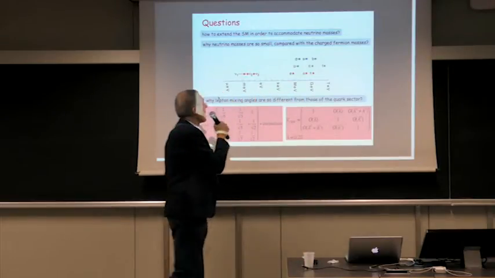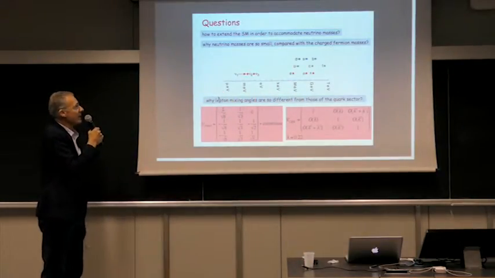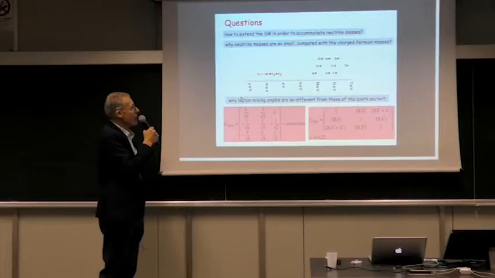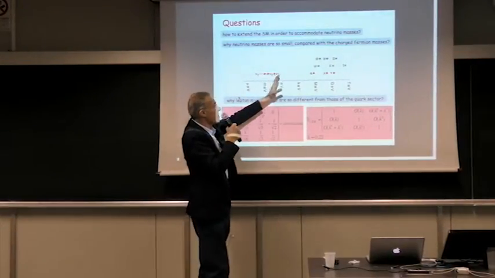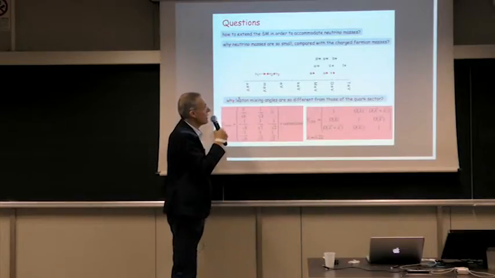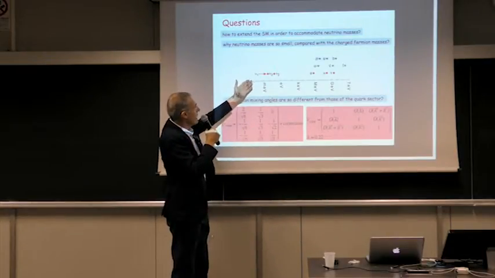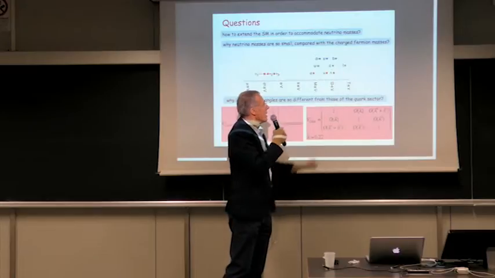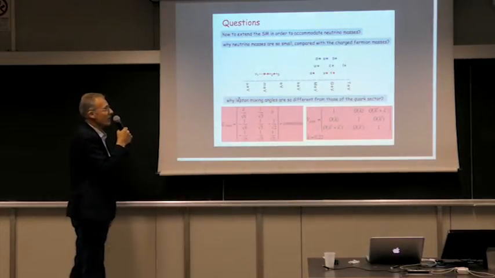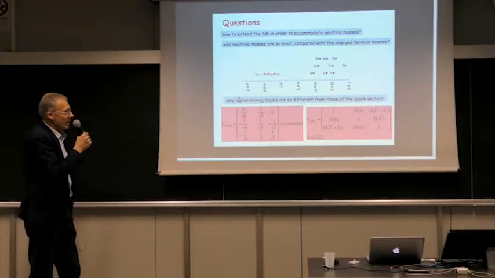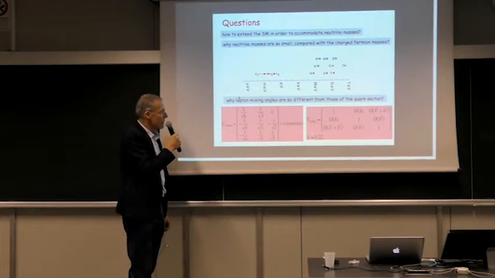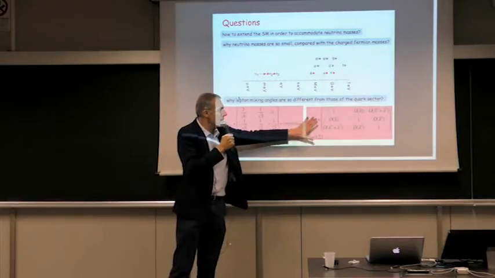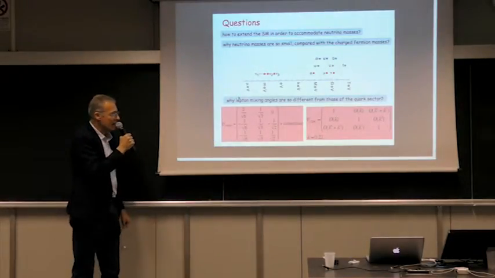And so the question is how we extend the standard model to accommodate neutrino masses. Also, why are neutrino masses so small compared with the other charged fermion masses? We have a gap of many orders of magnitude, for instance, if we compare the electron volt scale of neutrinos with the electroweak scale characteristic of the top. And certainly another important feature is the difference between the lepton mixing matrix and the quark mixing matrix that, as we have seen, are completely different.